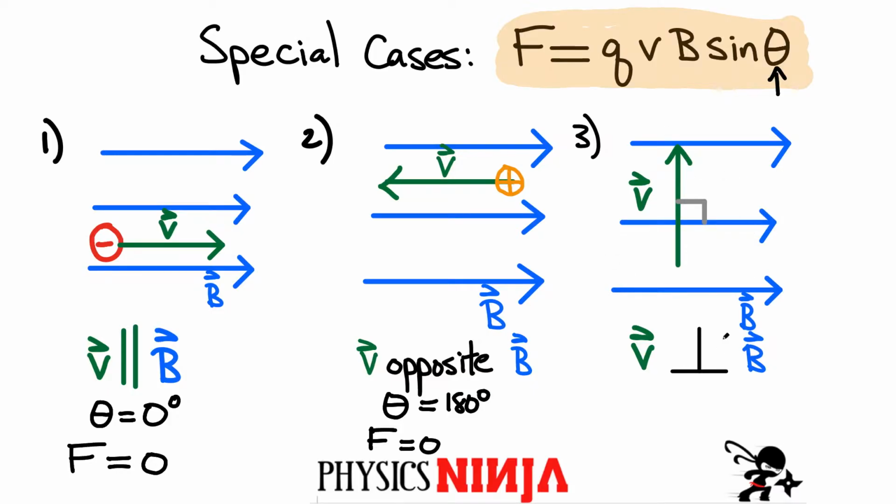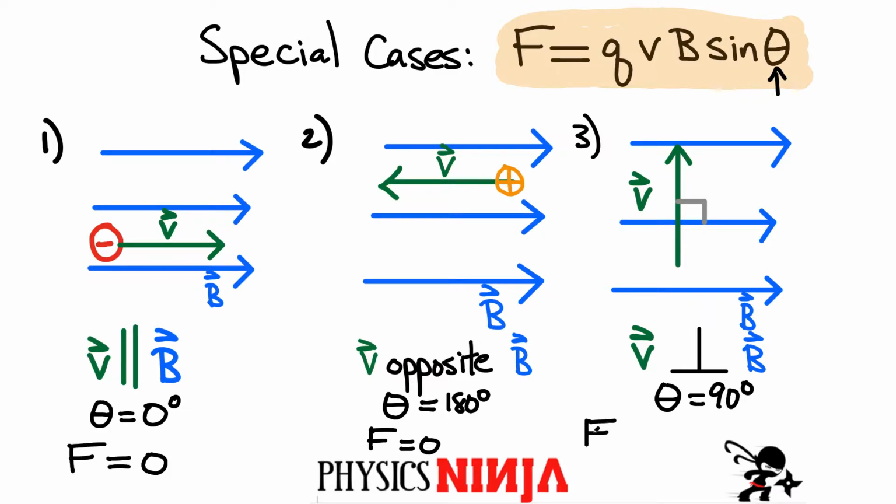And the last case, which is a case that often comes up, especially if you're taking some introductory physics classes, is a lot of times they place the velocity in a direction that is perpendicular to the magnetic field. Like in this case, the field is still pointing to the right, and the velocity of the charged particle, I didn't even say whether it was positive or negative, but for now, let's just consider some charged particle moving in the up direction. In this case, you could see both of these vectors are perpendicular to each other. So that means that my angle theta is 90 degrees. And I know that the sine of 90 degrees equals 1.